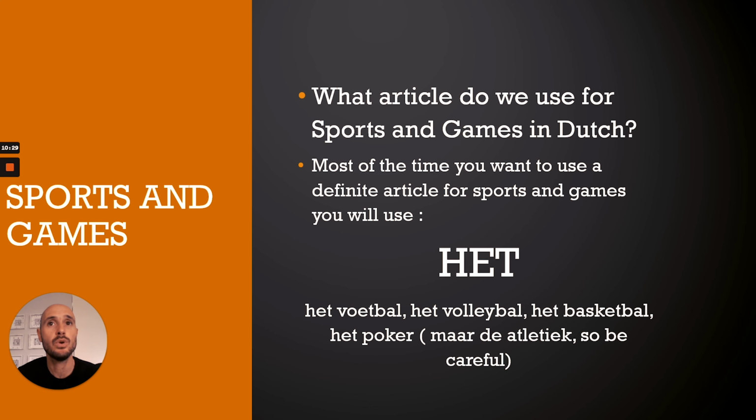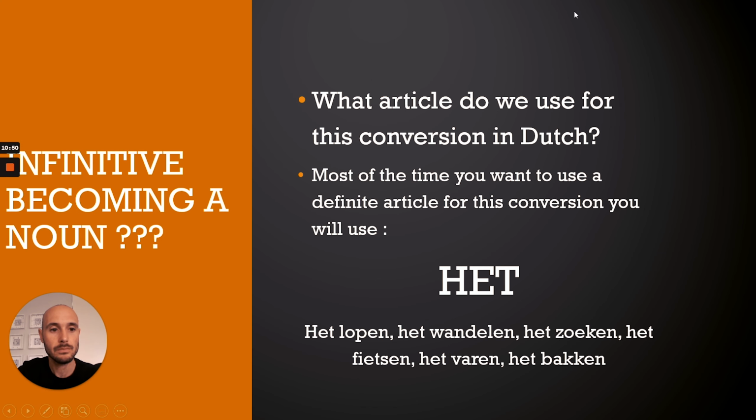Also a game such as poker, you will say het poker. But be careful, de atletiek, athletics is de atletiek, so that's the article de. Also yoga, you won't say het yoga, but you will say de yoga. So exceptions exist, however, general indication, sports and games will be with het.